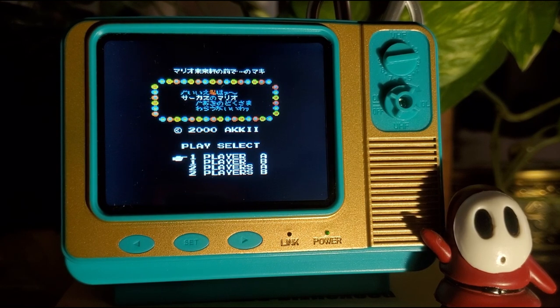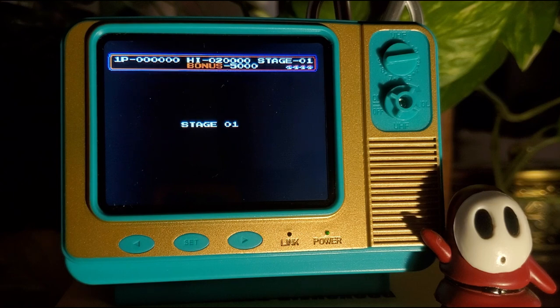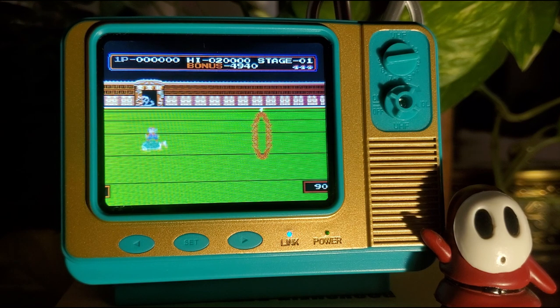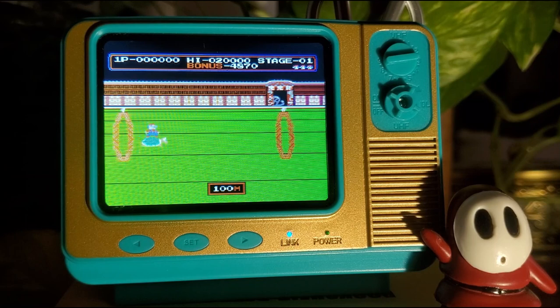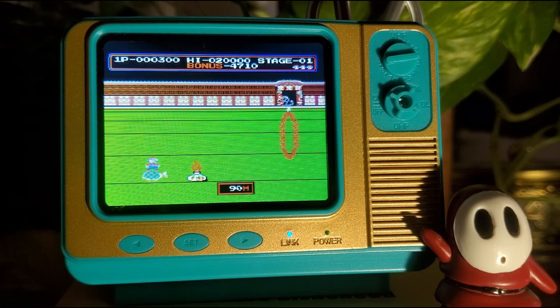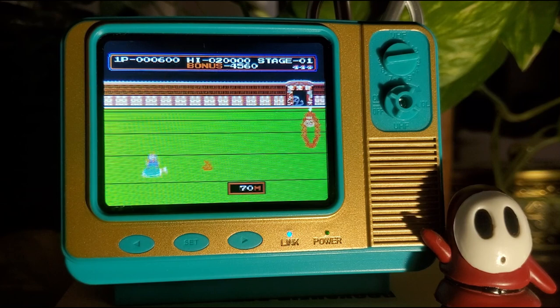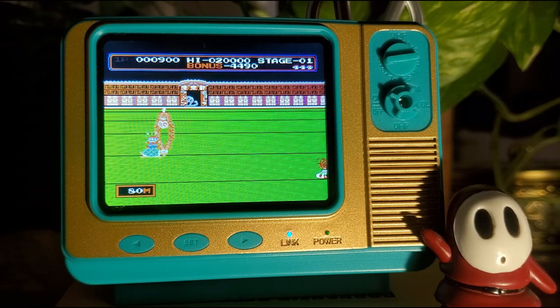Okay, I can't read that, but it looks familiar. I think this is Circus Charlie. Yep, it's Circus Charlie, but with Mario, of course. This game mostly reminds me of, I don't know if you guys remember back in the day, probably early or mid 2000s, at the swap meets.